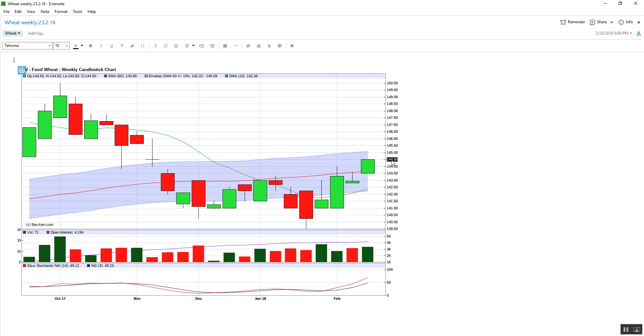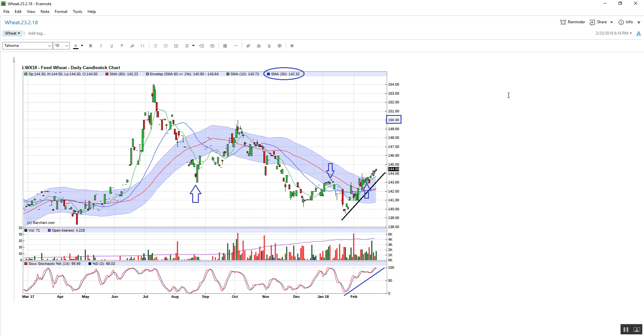Positive close here at 144.50. Pop down into the all-important daily. Drawing your eye across with this arrow here — we can identify that this was support back in August at 143. This turned into resistance back in January at the start of the year; we went to test it, fell right back through it, and now we've broken up through it — so that comes in as solid support. We've got the 60 SMA in red here at 142.20, and the close is 144.50 — well above that.